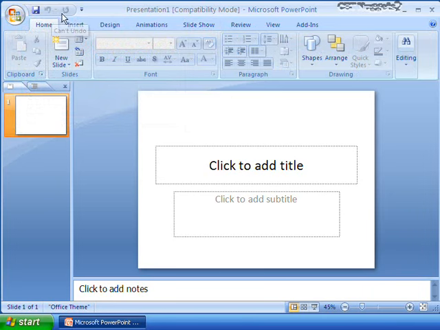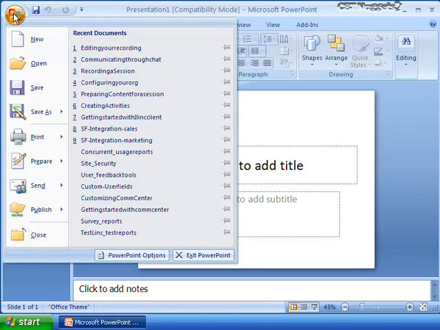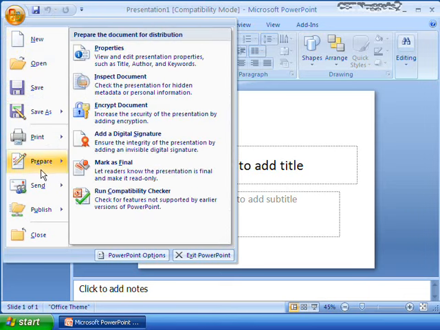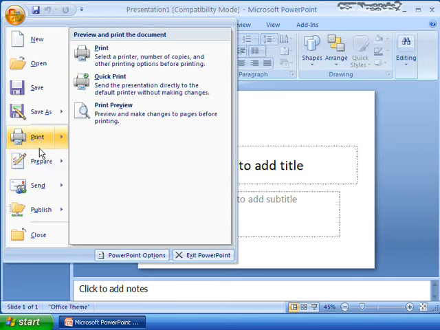This is a quick access toolbar that can be adapted, and you can add your favorite commands right here, so you don't have to click on each of these tabs, find the right group, and then add that particular task icon there. When you click on the Office button, here is where you find those commonly used, remember the old file menus, your new, open, save, save as, print, prepare, send, publish, all these things. And there's a couple of new ones here that we'll cover as we go through our Nugget video series, so you know I'm not trying to gyp you out of any information here.